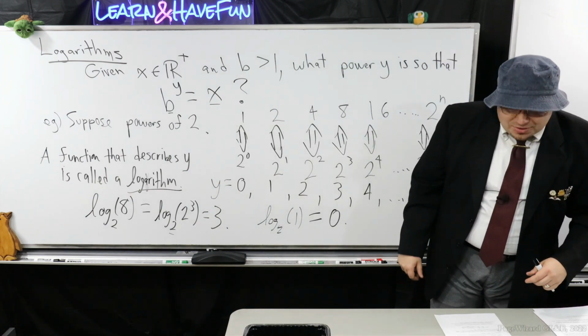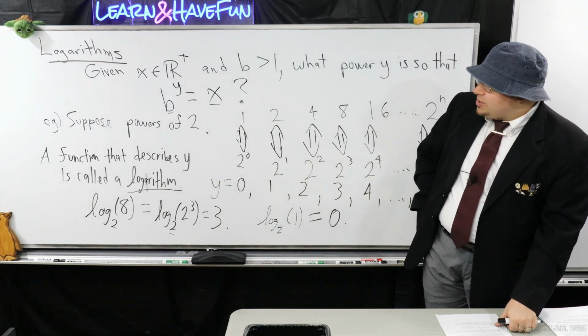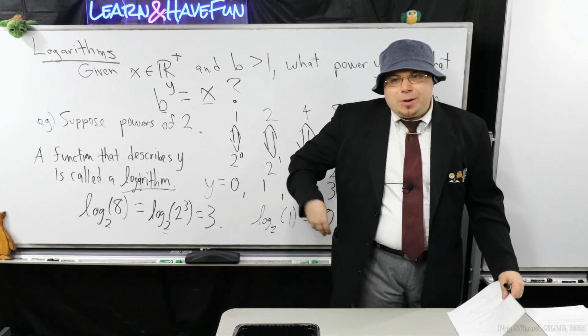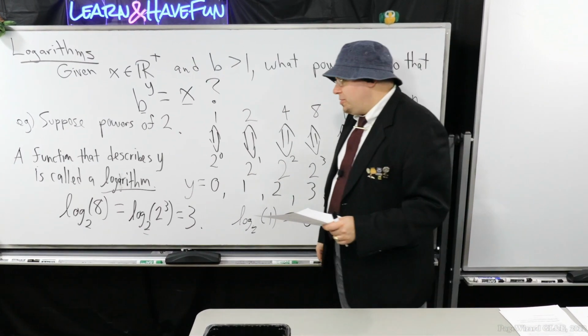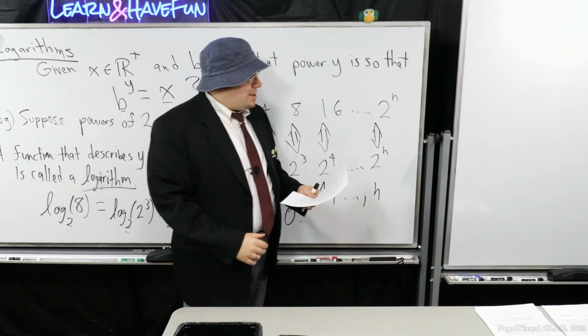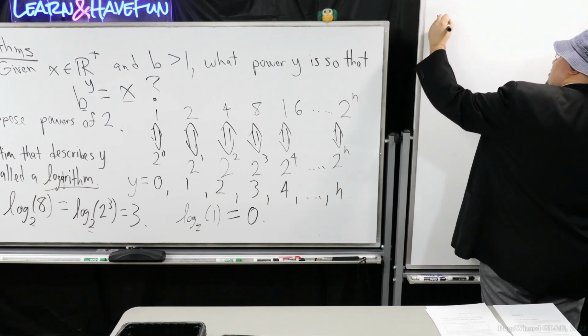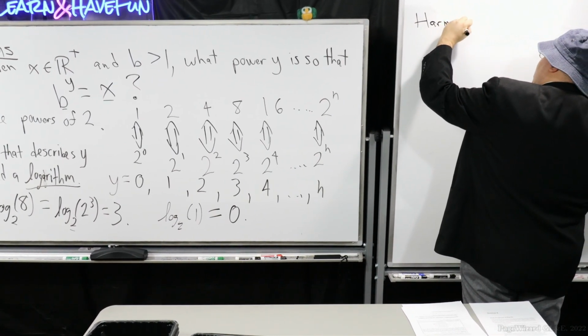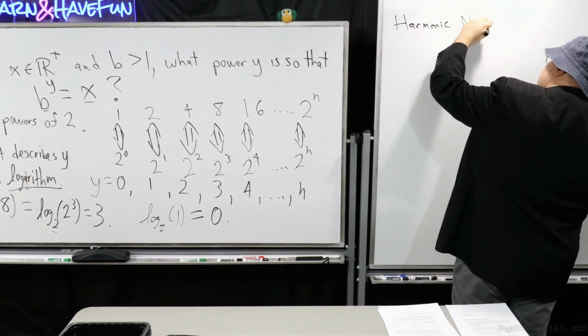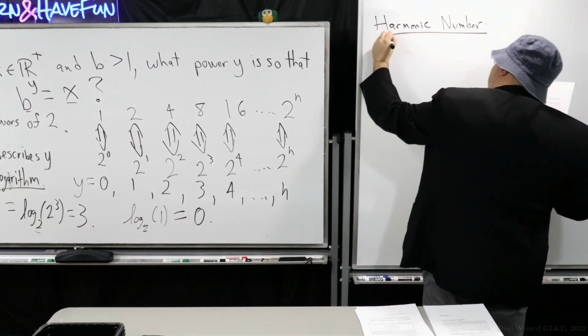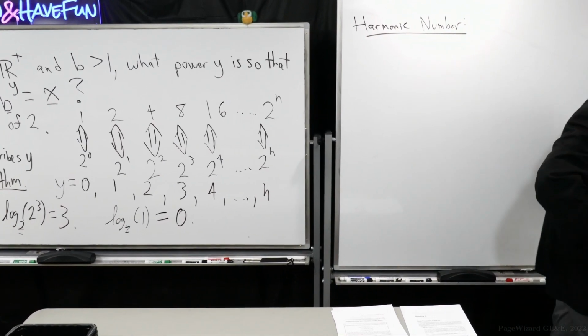Now I'm going to define another thing for us. We have logarithms here. And by the way, if you have any questions about logarithms, don't hesitate to bug me. I'm very happy to answer any of your questions. The other notion I need to define for you is what we call a harmonic number. That's the other ingredient to this discussion.